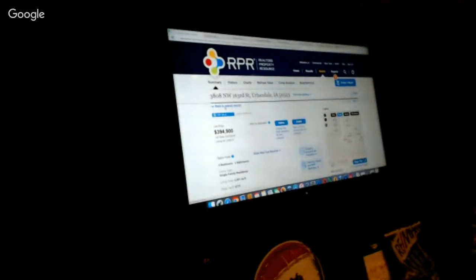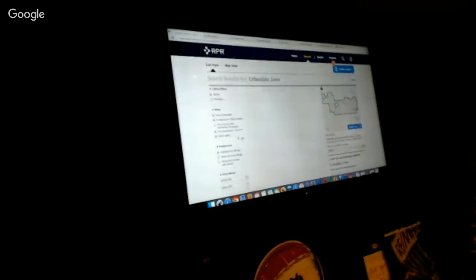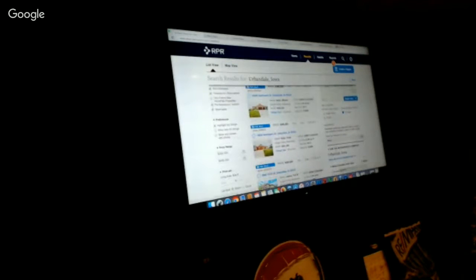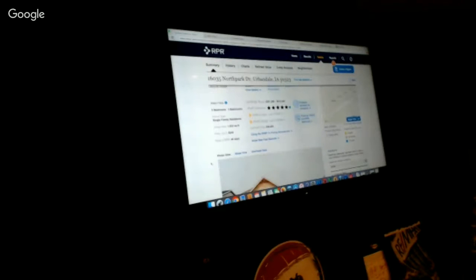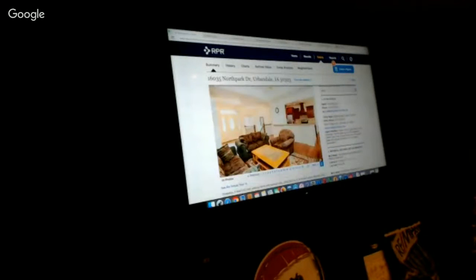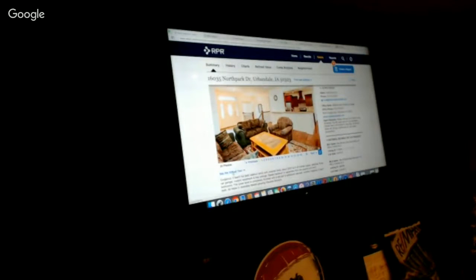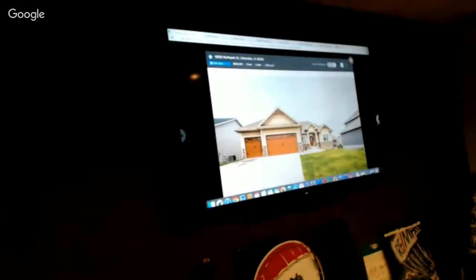I'm going to hit back to search results, and let's pick a different one in the list here. Let's go down. We'll try this one. All right, so here's the list price. Here's the RVM. Bedrooms, bathrooms. It shows what's been happening over the last month, last year. Here are the photos underneath. This one also has a virtual tour. So I can scroll through and look, or I can click on the little blue box and go bigger.